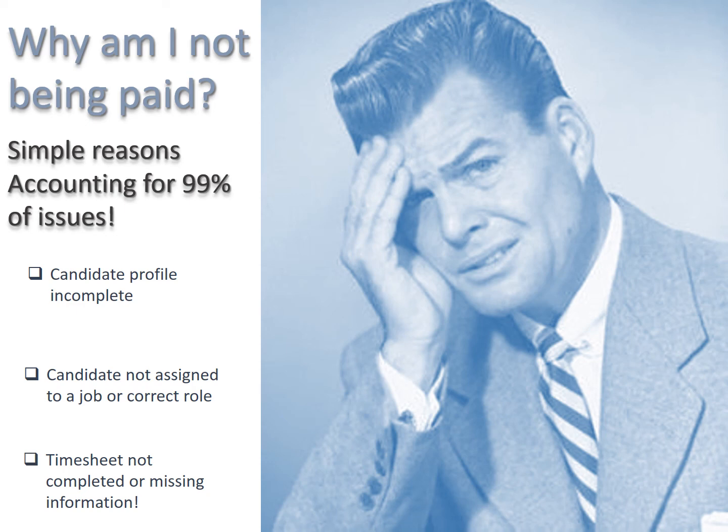Equally, it's assigning a candidate to a job role, and do make sure you assign them to the right job role at the right site. Otherwise, they'll appear on somebody else's timesheet who will ignore them, and the approver who will want to see them on their timesheet won't see them, so hence they won't get paid, or equally you won't get paid for that particular job role. And then most importantly, make sure that you do complete that timesheet with the information required in accordance with the timetable, because we can't change that timetable. It is actually what's happening.